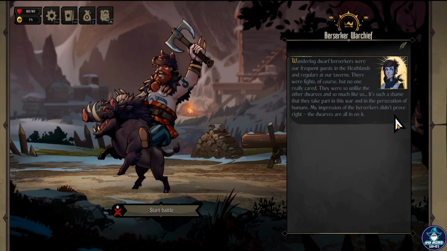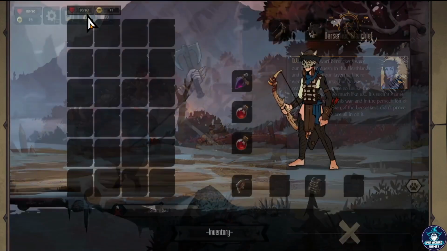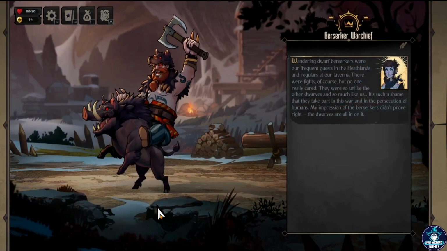I'll get into the lore of the humans and the dwarves and everything. We'll have a little session where we go through those. Let's make sure we got everything like we want it. I'm pretty sure we do. It's as good as it gets. Let's do it.